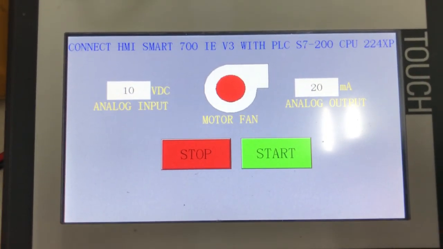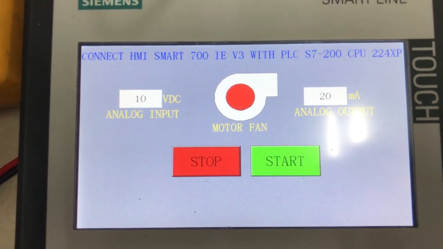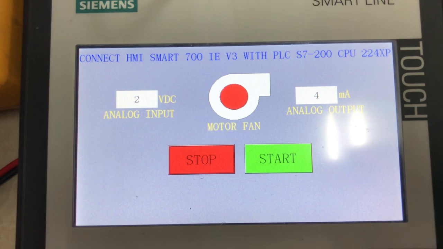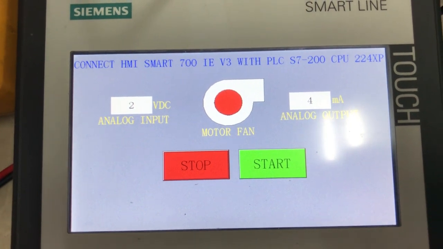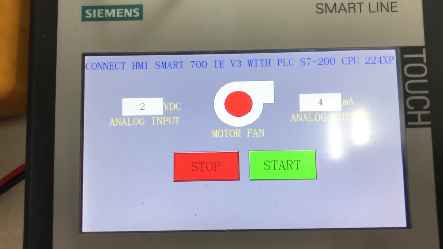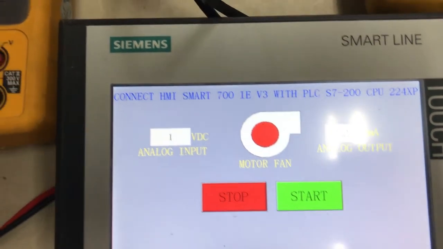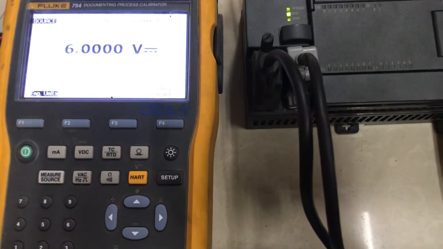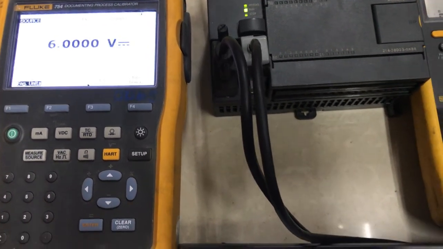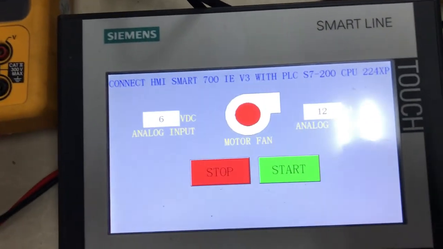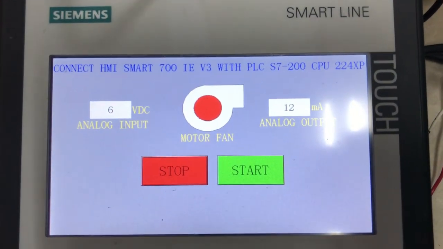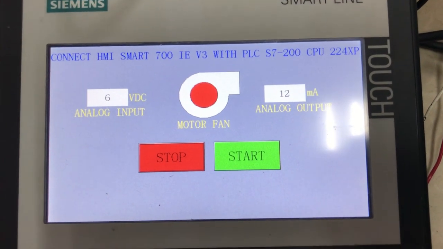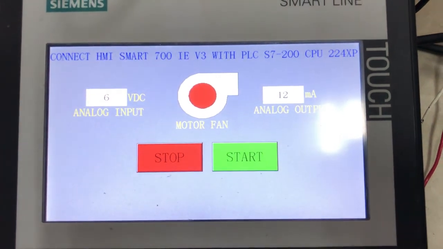Okay, so if I decrease to 2 volt, the milliamp is 4. Another example, 6 volt, and the HMI shows 6 volt also, and the analog output shows 12 milliamp.